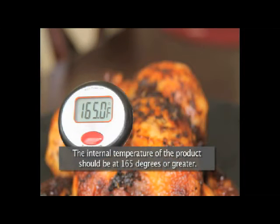One of the most important things too, you want to make sure that you heat the product to the right temperature. You want to check the internal temperature of your products and make sure they're at 165 degrees or greater.